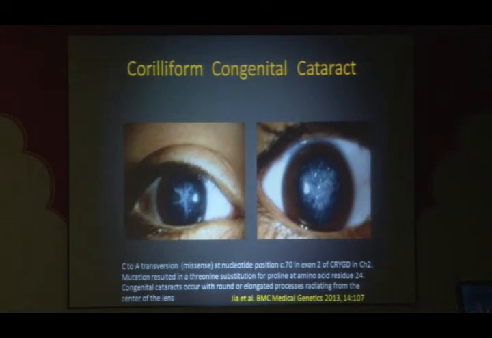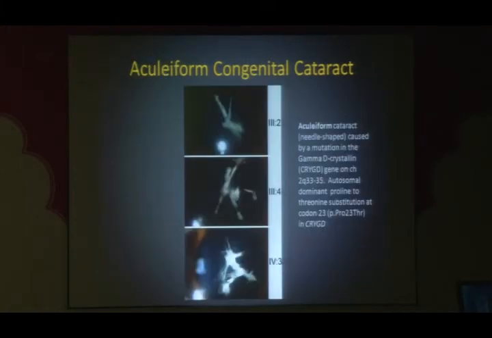And the coralliform, it's like a settlement in the seabed of calcium that develops and can have a spiky shape, but you see this sort of in seashells, and this is a missense from cytosine to adenine at a nucleotide position, etc., but it is when you get a genetic change because of the change in amino acid and the protein. And the coralliform congenital cataract is generally spiky-shaped. And again, this is from a different gene, on chromosome number 2.